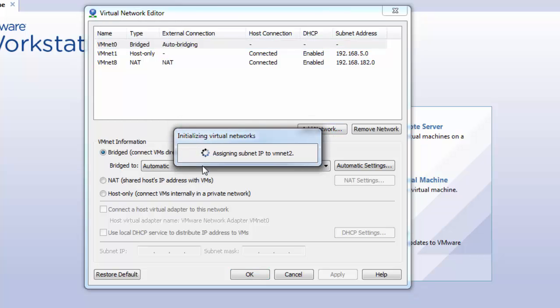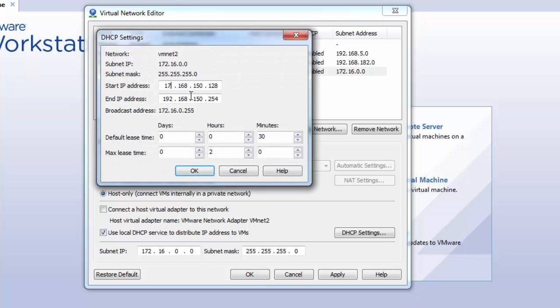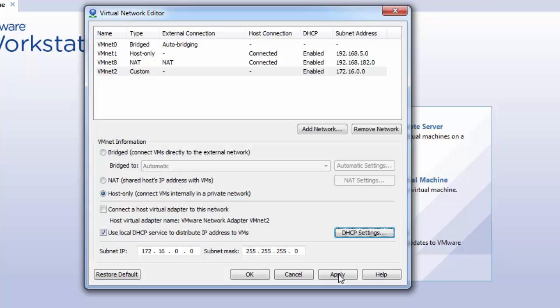So first one is the VMnet2. VMnet2 host only is the new network available. So I'll just remove this. I don't want it to be connected to the virtual machines right away. So I'll allocate a new IP range. We need to decide the IP range. So I'm using 172.16.0.0 with subnet mask 255.255.255.0. And then define the IP address range 172.16.0.1 to 172.16.0.100. Okay, so first 100 IPs will be utilized. So that's it.